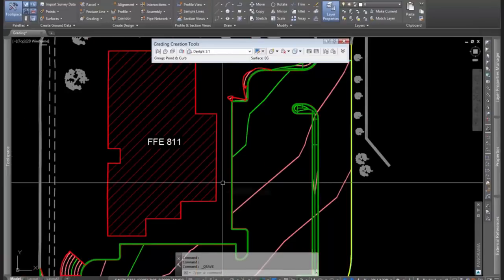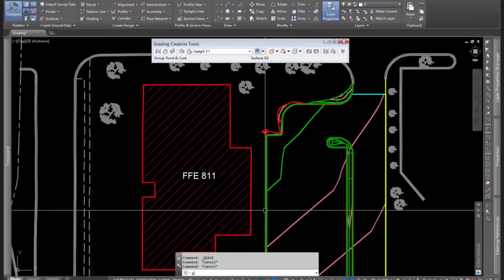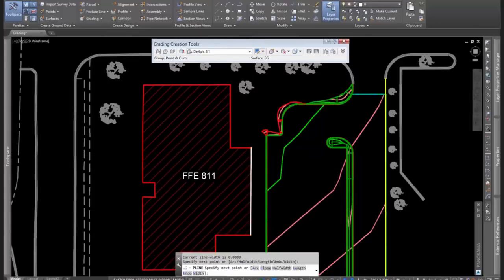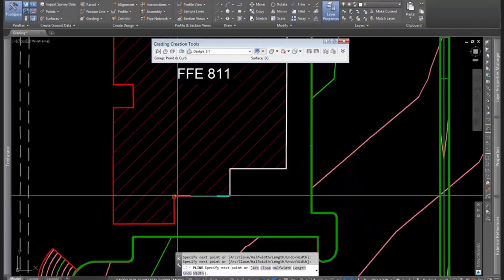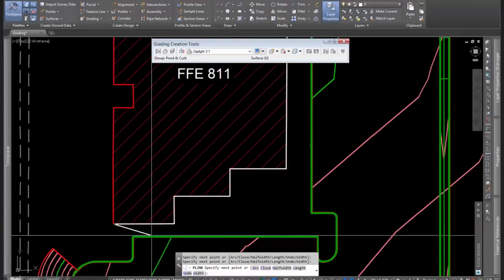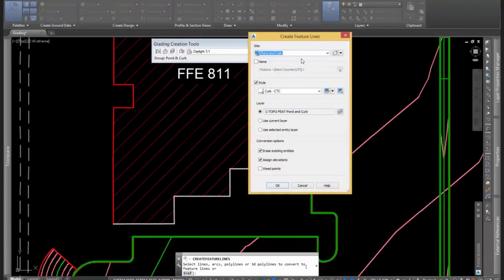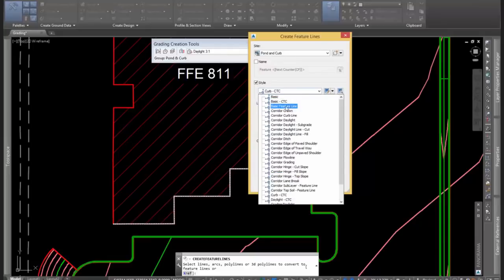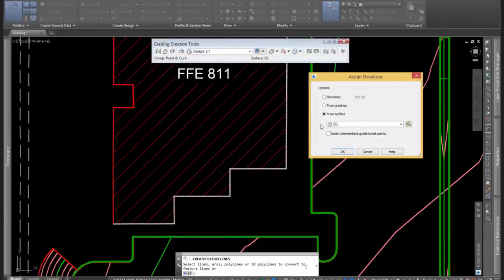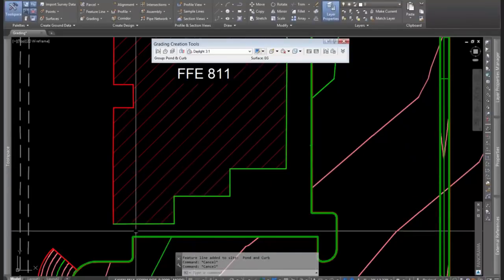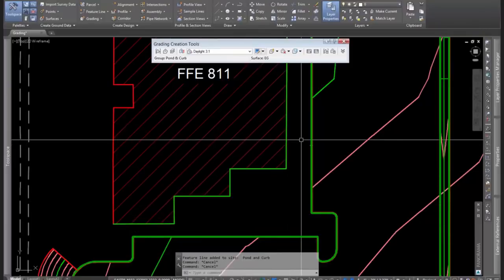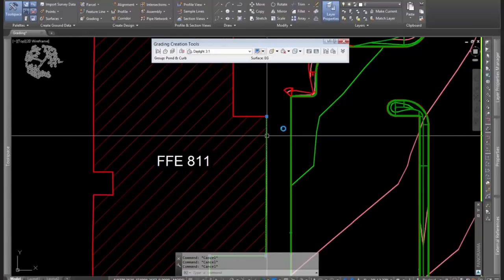So what about these areas between the back of curb right here and the face of the building? Well, I have to define a feature line at the face of the building. So I'm going to start by drawing a polyline. I'm going to turn that into a feature line, and I'm going to put it in the same site. And when we put it in the same site, it's going to allow us to have it interact with these other ones. So we'll give that a basic feature line style. We'll assign elevations from existing grade, because like I said, this is an existing building. We're mostly matching into what existing grade was there, but certainly some variation.